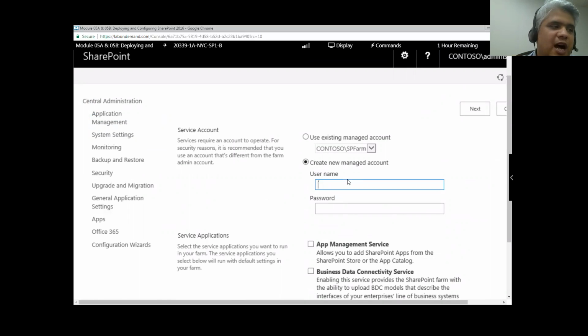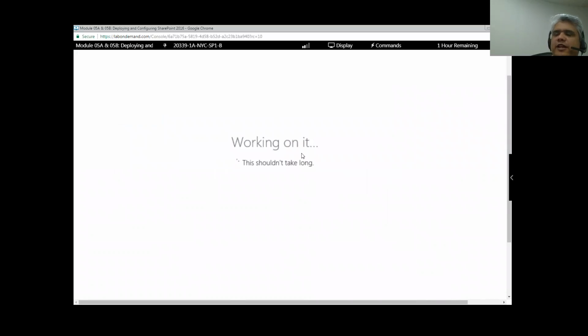If you remember, we created a pool account in our domain, contoso\sp services. It's saying managed account, remember, and I'll show you in a moment what this managed account means. Let me click on next, and now it will create those services.